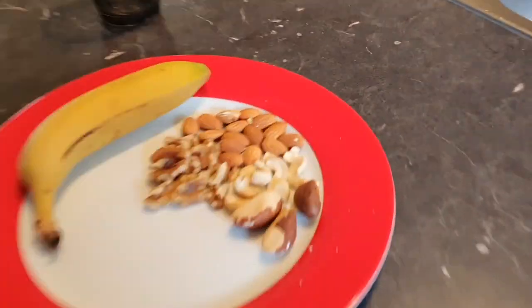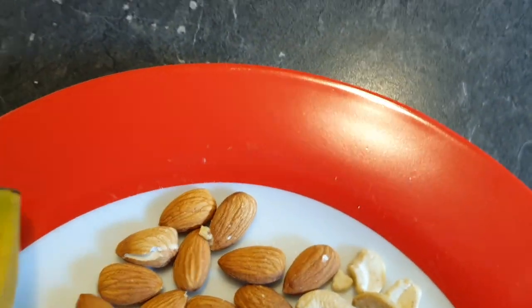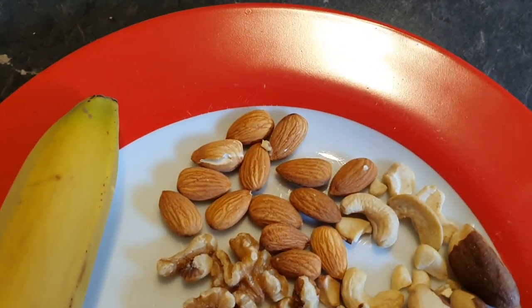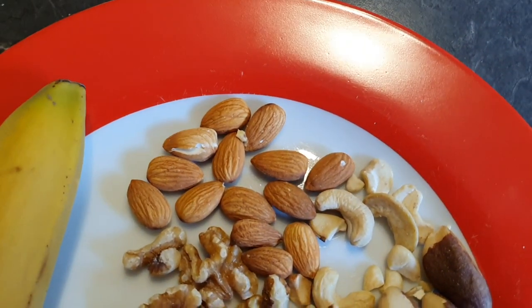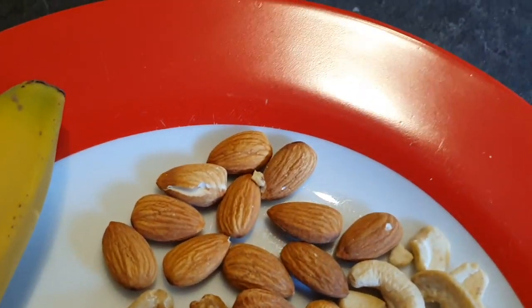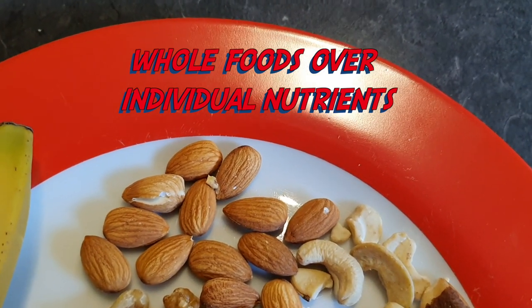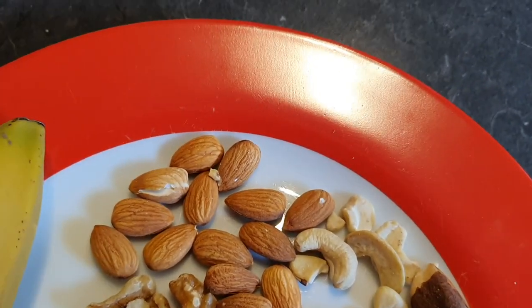What I've got here is some almonds — and they're raw. Almonds are a great source of vitamin E, calcium, and fiber, and they've got a nice amount of protein too. But once again, we're not thinking about it from the perspective of 'this food has these nutrients.' We're thinking about it as: that's a whole almond, and I'm going to eat it.